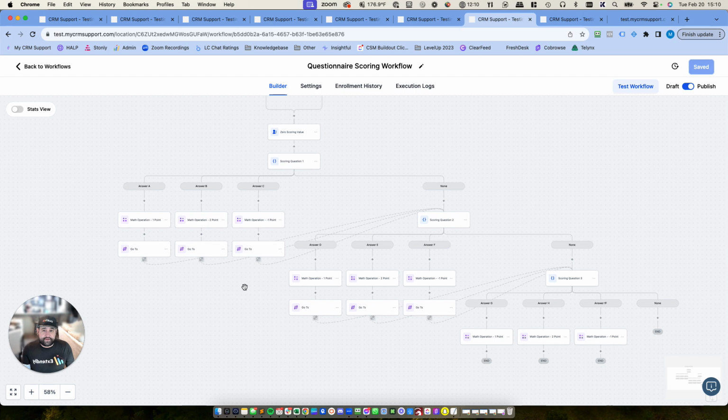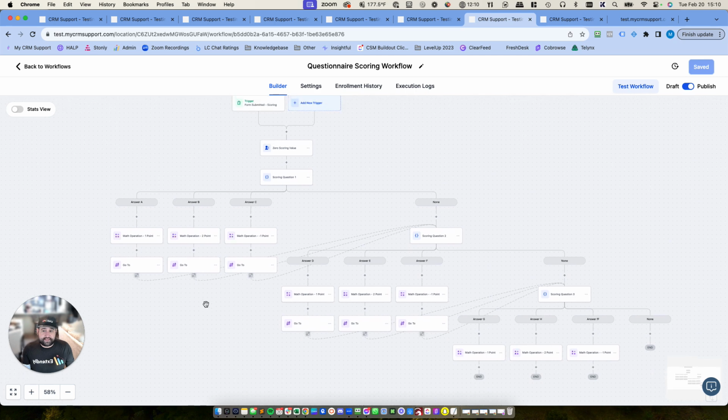So you have these 3 different branches, so scoring question 1, scoring question 2, scoring question 3, and as you can see at the end of each of the branches, these have go-to steps to the next scoring if-else branch.